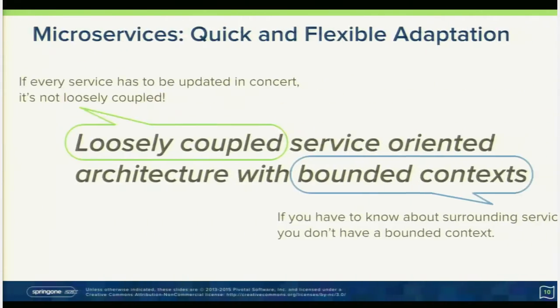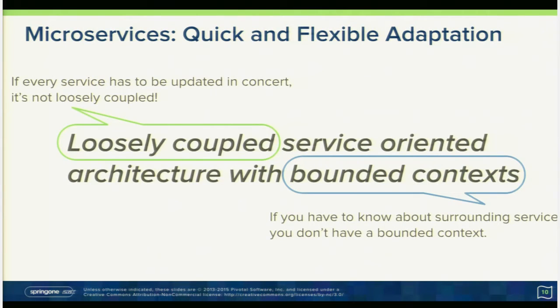Quick and flexible adaptation, that's where microservices come in. What are microservices? There are lots of definitions floating around. This is not my definition. This is Adrian Cockcroft's definition, but I like it a lot. You still have service-oriented architecture, but it's bookended by two very important things. One, loose coupling.